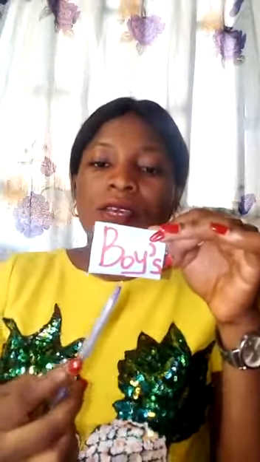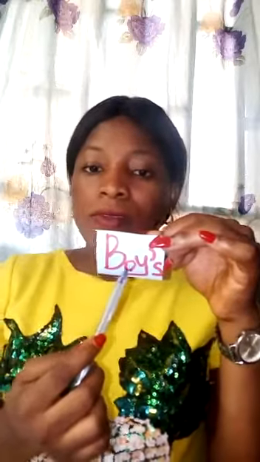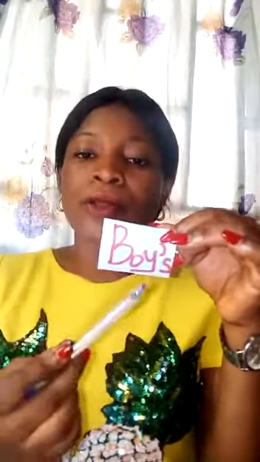I have another one. Boy. As you can see, my apostrophe is on top. Boy is the noun. That is the boy's book. For me to know that the book actually belongs to him, I introduce my apostrophe and S.